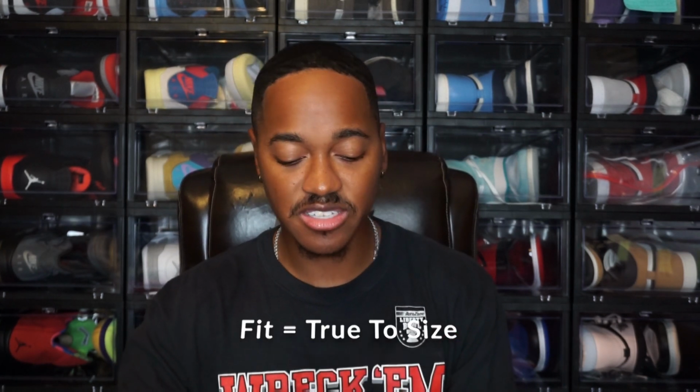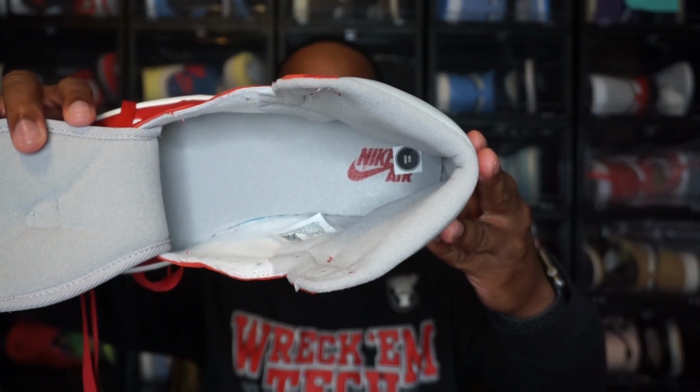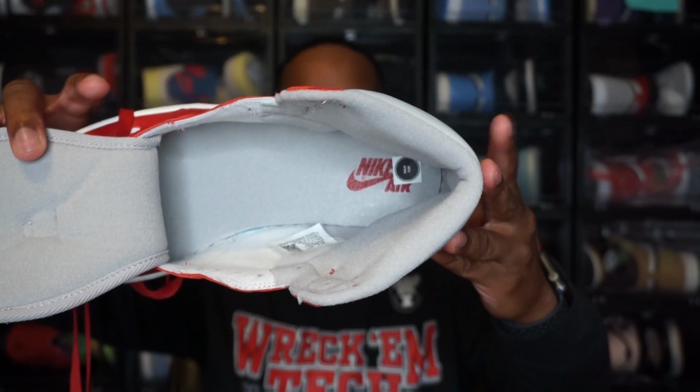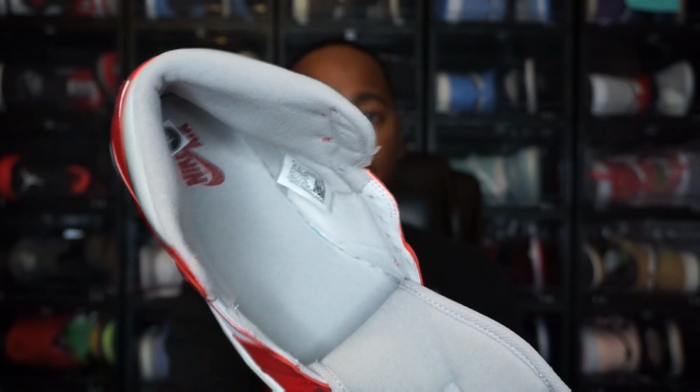So moving to the inside of the shoe, you do have a regular cardboard shoe tree. So quick 360 of that. And then continuing on the insole, you do have a gray insole with the Nike Air in red. Of course, you do see the size sticker there as well. And then you do see that gray color on the sock liner as well, and that wraps all the way around the shoe.